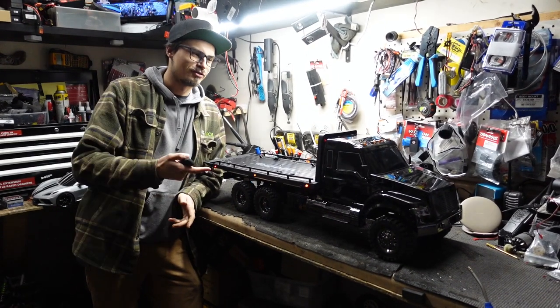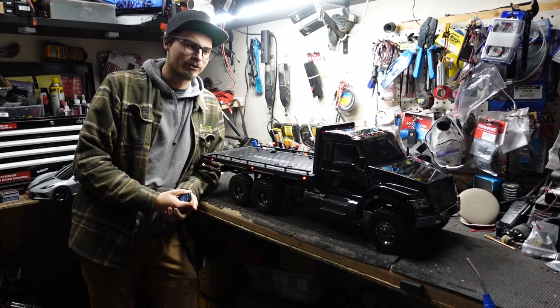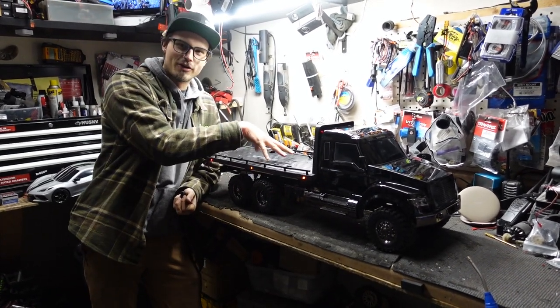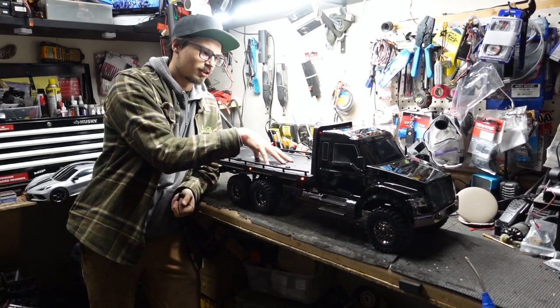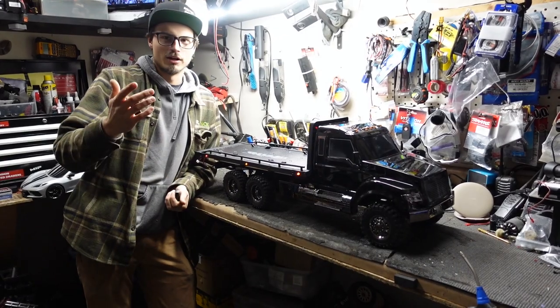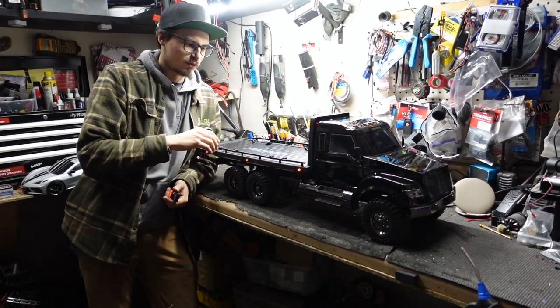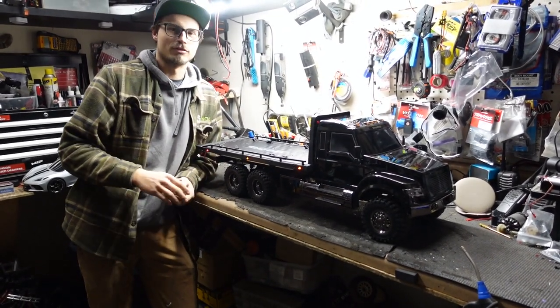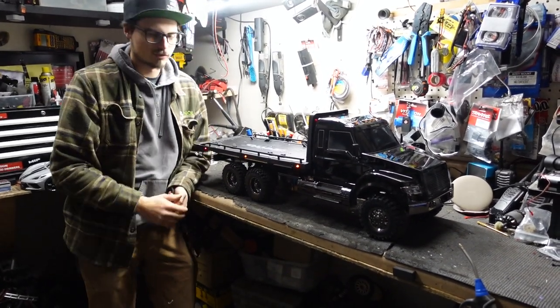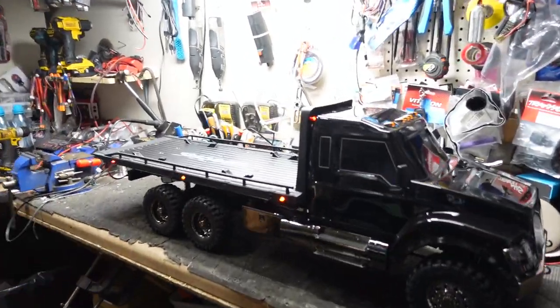What's up, guys? As you can see from our little intro there, we have the Traxxas Hauler with the 110 Rod Shop bed on this truck, and we just kind of wanted to show it off a little bit. It's pretty sweet. In this second half of the video, we're going to go over how it functions a little bit. A couple key fobs, we've got the winch and the bed system, so come on and we'll check it out.